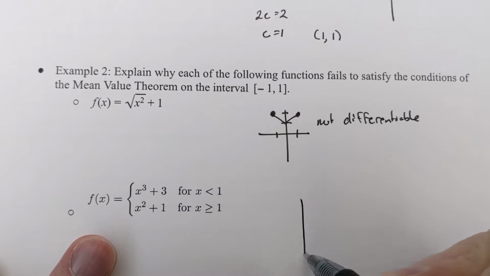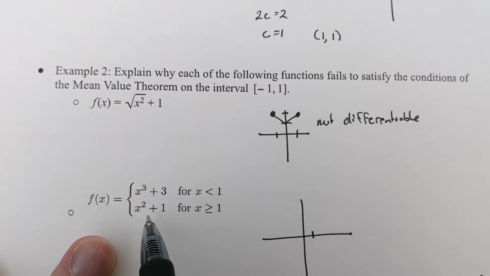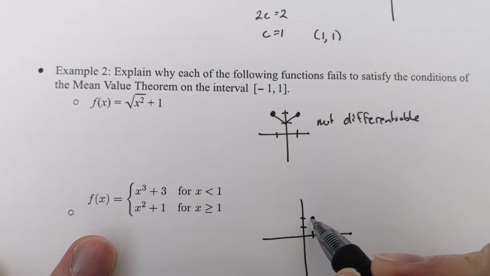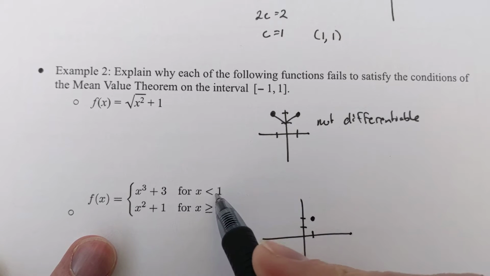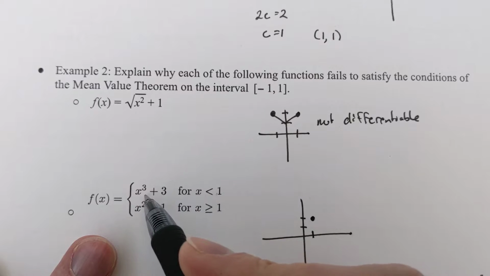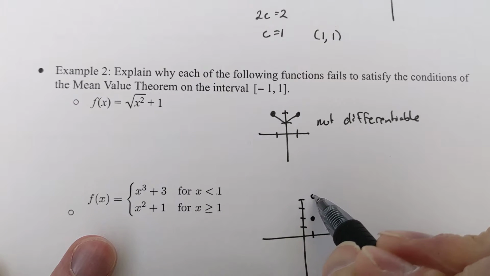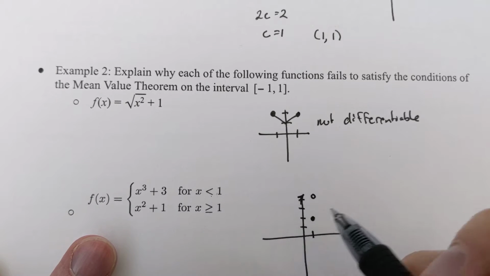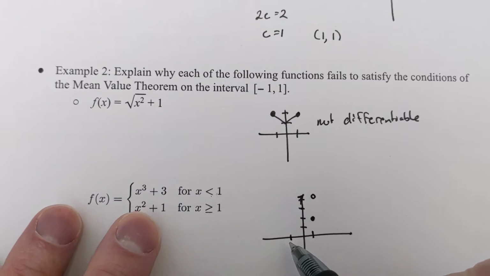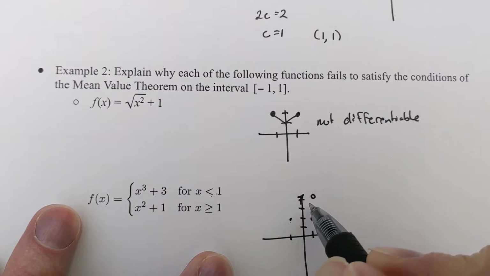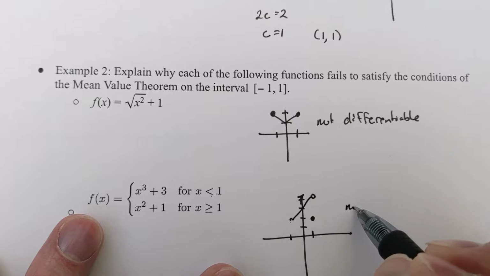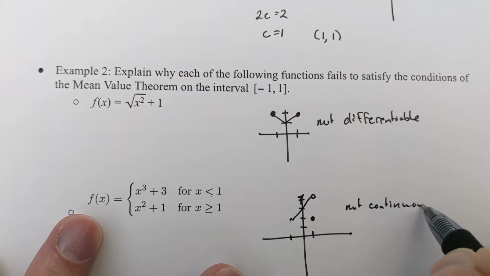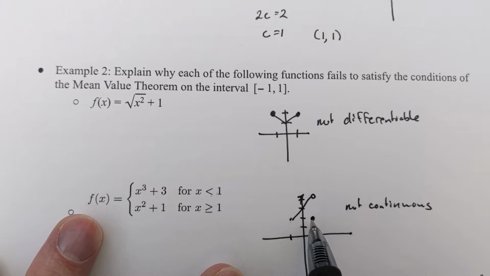Down here, it's piecewise, so there's x equals 1. So at x equals 1, I actually have to use this bottom equation, which gives me a y value of 2. But that's it, because this graph would normally go right. So now I have to switch to this one. So when x is 1 in this equation, I get 4. But that's going to be an open circle because I can't actually use that value. When x is 0, I would get 3. And when x is negative 1, I would get 2. So this graph is not continuous. So I have to lift my pencil to jump from there to there.